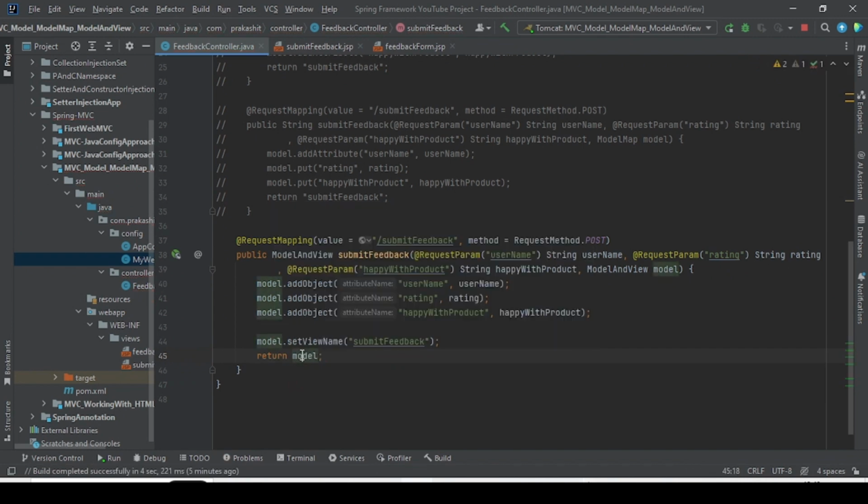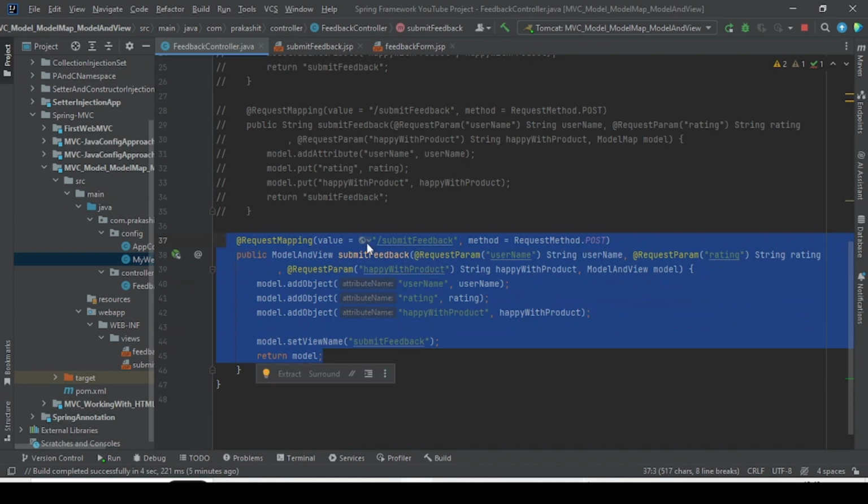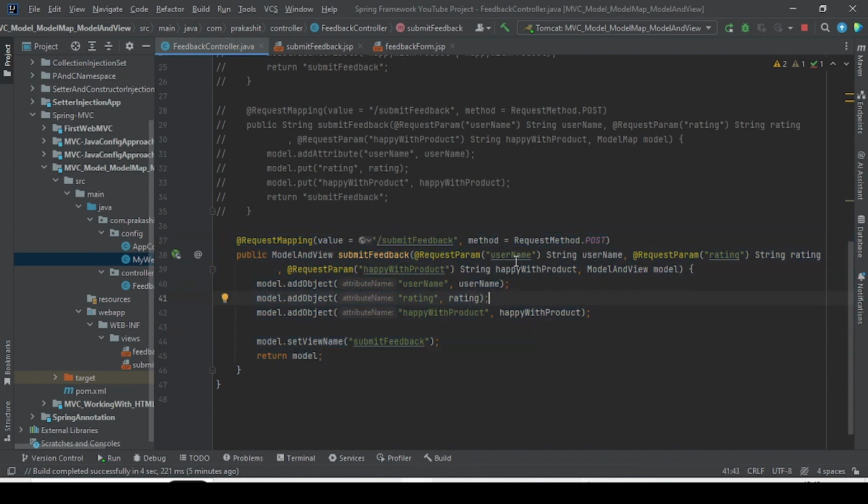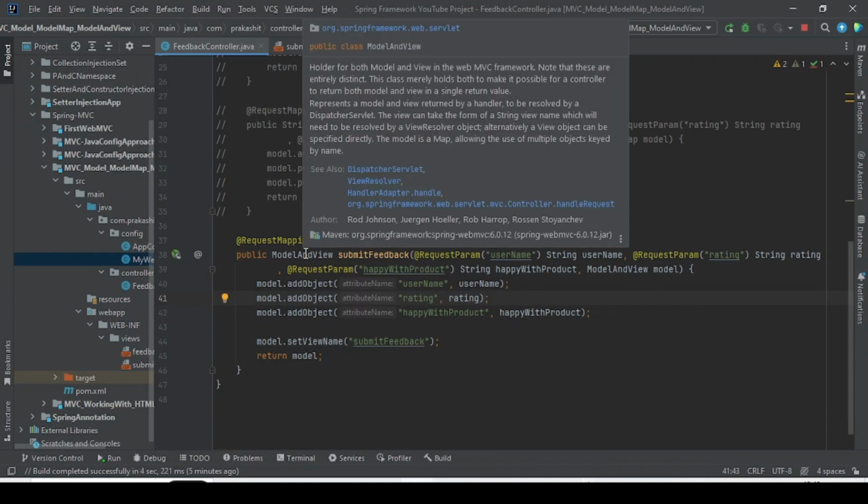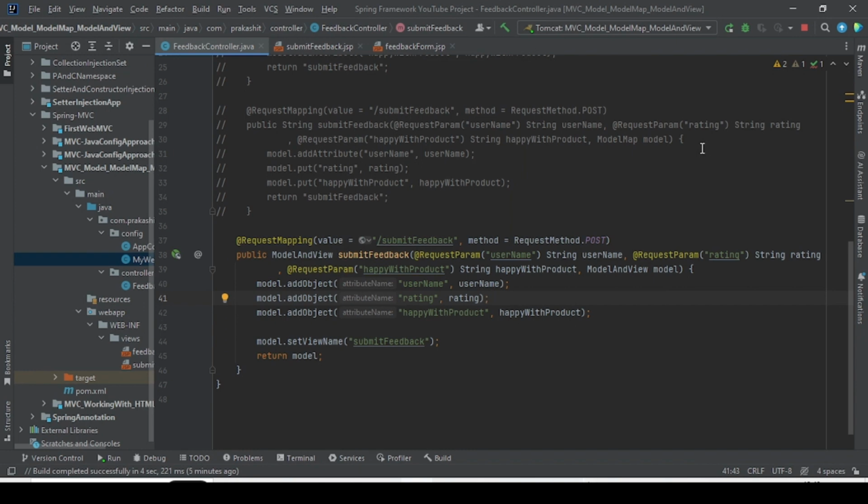This model object consists of the data along with the view name, all together. So this is how we can work with the ModelAndView object. This is part of org.springframework.web.servlet. This ModelAndView will hold both model and view.